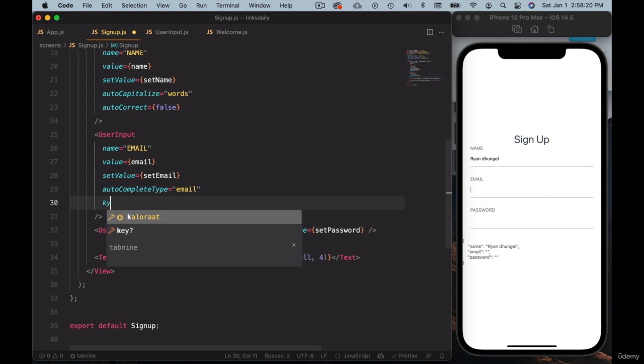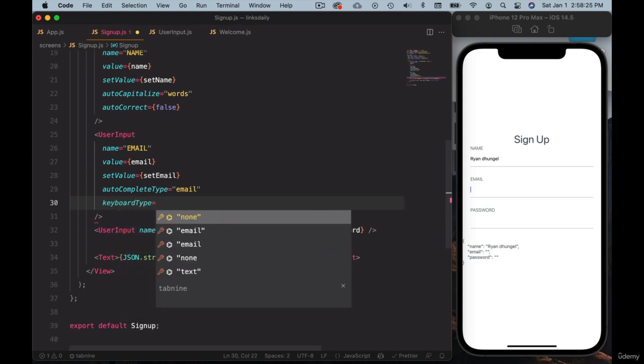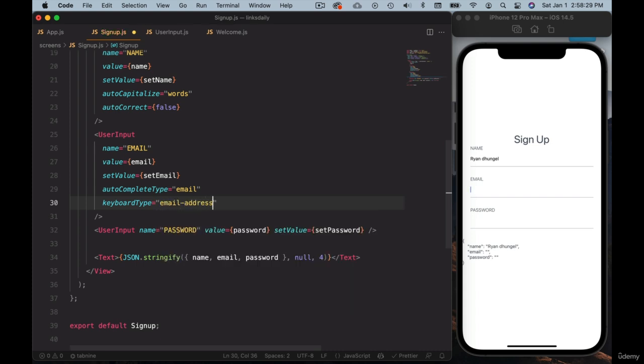Keyboard type, we can give the value of email-address. And for the last one, for the password, we can use secureTextEntry so that it is not visible.